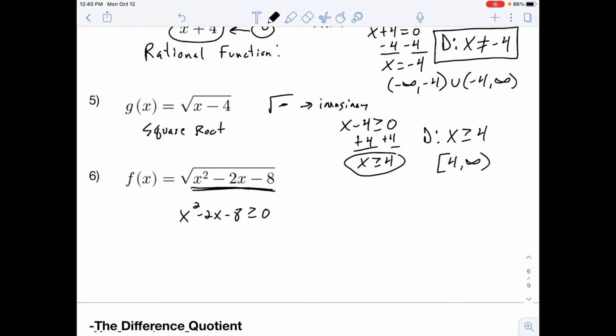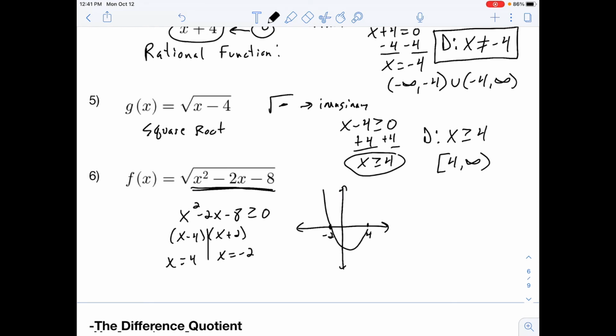Well, we're going to need to take a look at this graphically, which is how we solved the inequalities before. Find your key values. So this is factorable. And then that becomes x equals 4 and x equals -2. Well, again, going over the polynomial inequalities, which I have a separate video on, that tells us that it's crossing at -2 and it's crossing at 4. And it opens up, so it looks like this, roughly. Now, what do we want? We said we want all the values that are greater than or equal to 0.